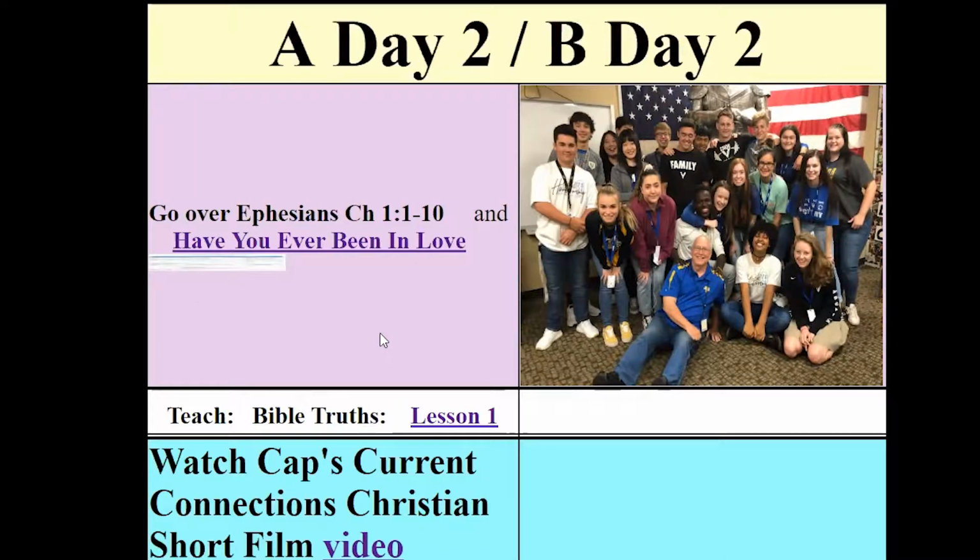Here's one that we start out in Ephesians. We start in Ephesians chapter 1, verses 1 through 10 in Bible Truths. And there's a reason why they started in Ephesians, because it all talks a lot about salvation. And so Bob Jones' curriculum wants you to start with salvation, then we'll go all the way to Revelation in the 4th quarter, and that's kind of what they do.